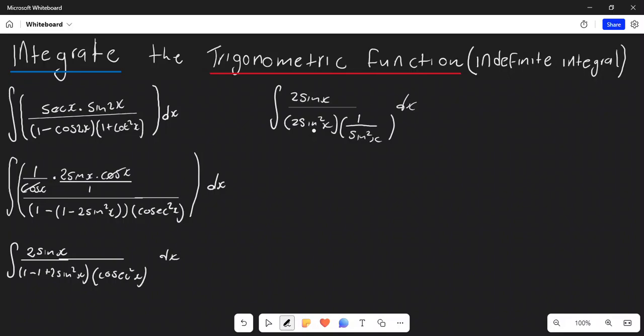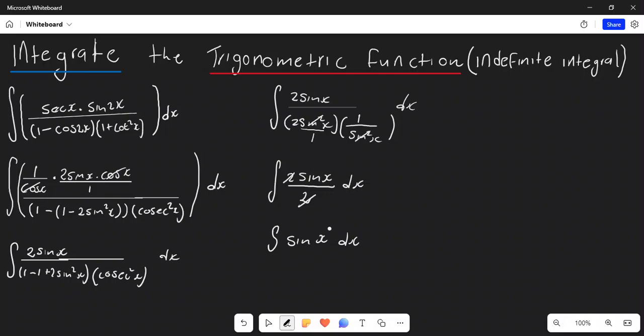Right, now we can say, remember this is divided by 1 here, you can say sine squared x divided by sine squared x, you're left with 1 multiplied by 2, so it's 2. So what you're left with here is going to be 2 sine x divided by only these 2 here, guys, dx. But these 2 and that 2 divide each other. The only thing that you're left with here is going to be sine x dx. Guys, I hope you managed to see how we get to this point.